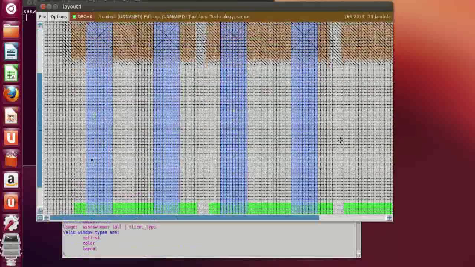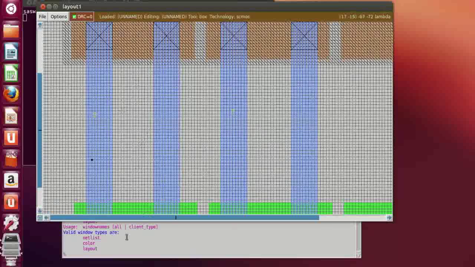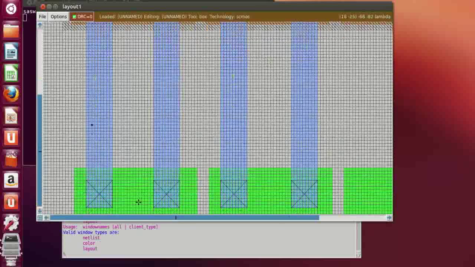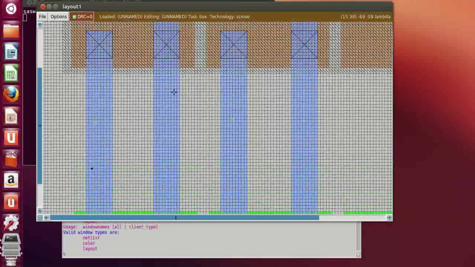Now next, before connecting the poly, we have to keep in mind that the poly of this PMOS is connected to the poly of the second NMOS, and the poly of the second PMOS is connected to the poly of the first NMOS. That is, the gate of the first PMOS is connected to the gate of the second NMOS, and the gate of the second PMOS is connected to the gate of the first NMOS.